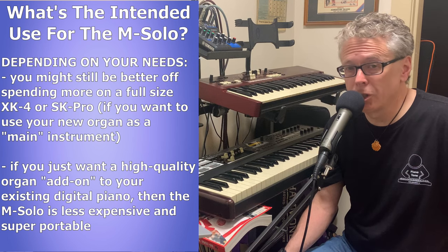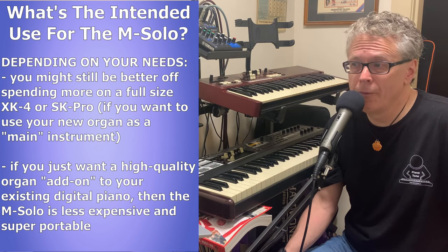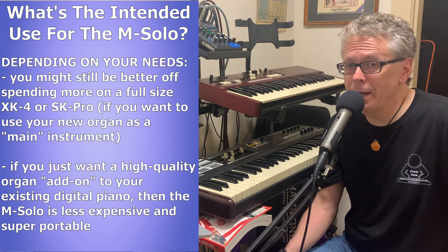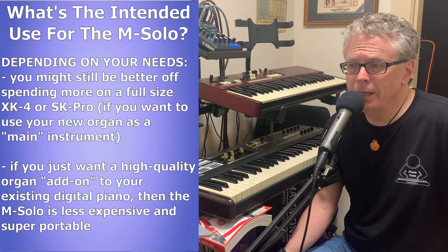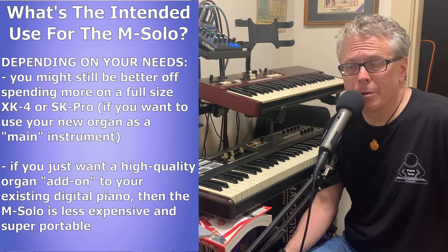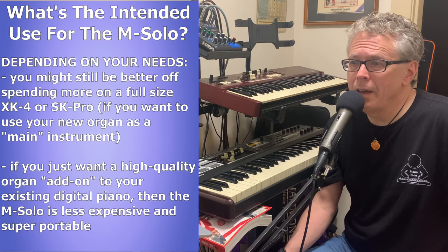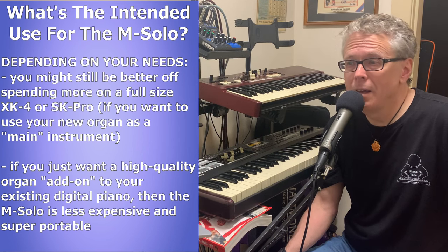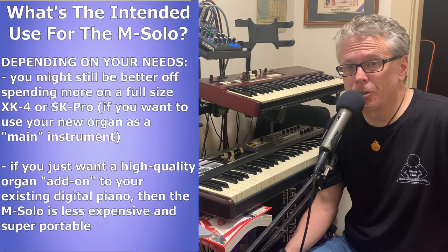Now, depending how significant your organ needs are, you might still be better off with a full-size 61-key version like the XK-4 or the SK Pro, but a lot of players, especially people that are playing piano, electric piano, and organ in a band, can get by quite nicely by just adding a 49-key organ for organ comping parts and organ solos, and having that available as a second keyboard allows you to quickly and easily bounce back and forth between organ and piano parts in a song, as opposed to trying to do that on a single keyboard with splits or changing patches, etc. So that's what the M-Solo is intended for.